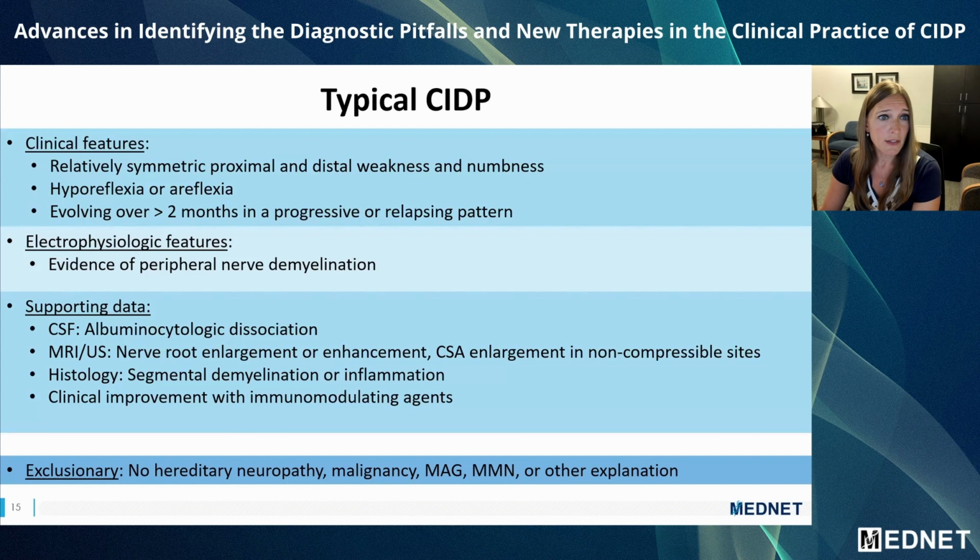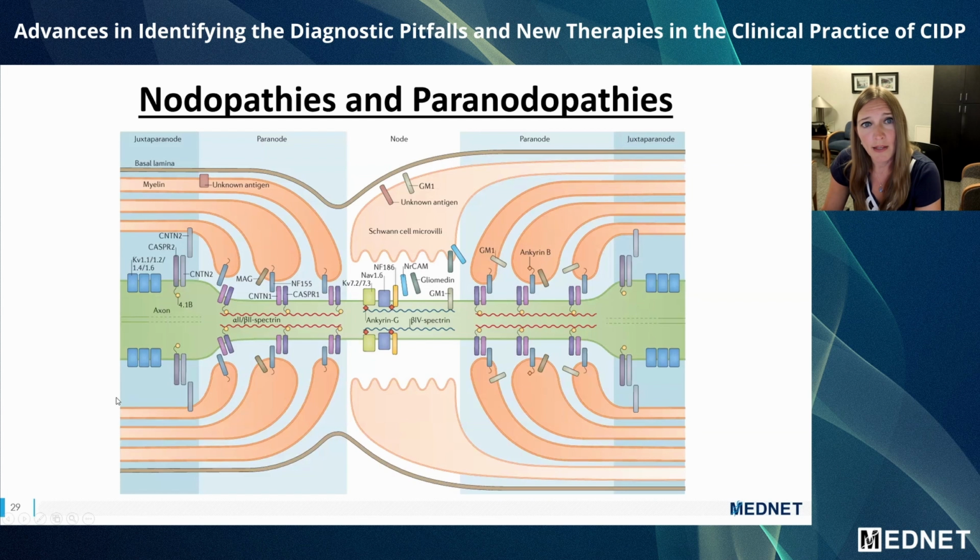I think here we have more to learn about antibodies that might play a role in this disease. And we know there's a treatment effect with the treatments that can reduce antibodies, like efgartigimod with this IgG reduction and plasma exchange as well. Here is an image of the juxtaparanode, paranode, and node. And in the paranode, as we call them paranodopathies, because these antibodies have been most connected pathologically to disease-causing entities in the paranode, the neurofascin 155 targeted antibodies and the ones to contactin 1 here.